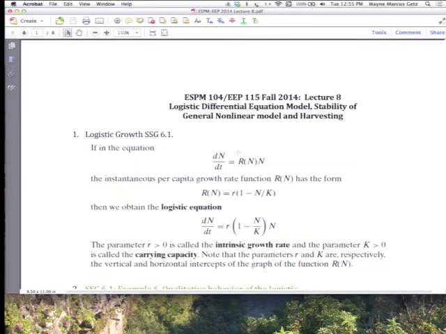And this is a quadratic. So those of you who remember, this is the middle, and it's k upon 2. So it's halfway between 0 and k, because being a quadratic, it's symmetric. So it has its maximum over here. So that means the maximum rate of change of the population is going to be at n equal to k upon 2. So let's draw over here.